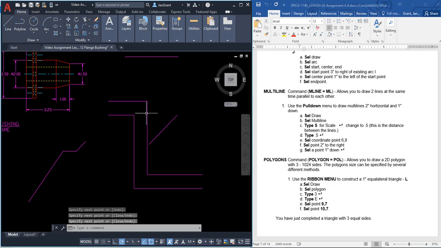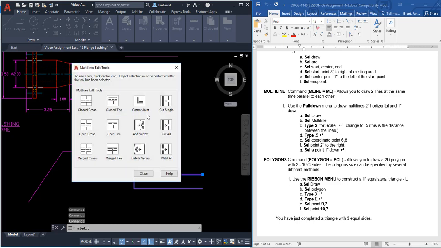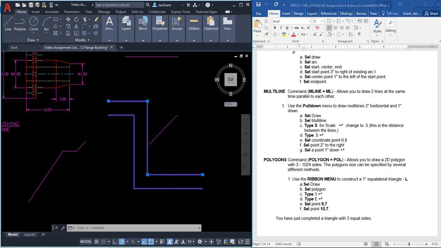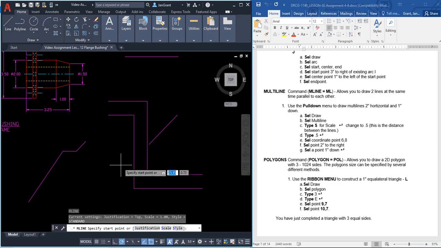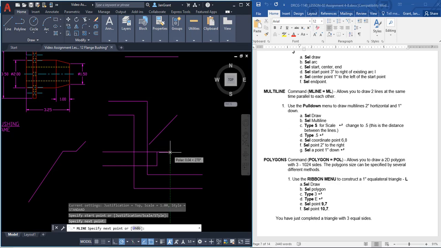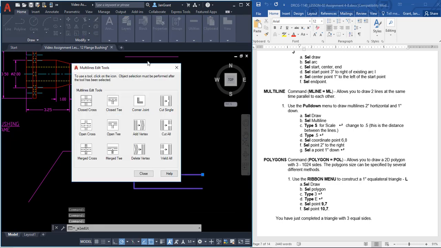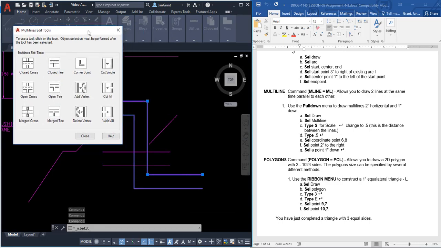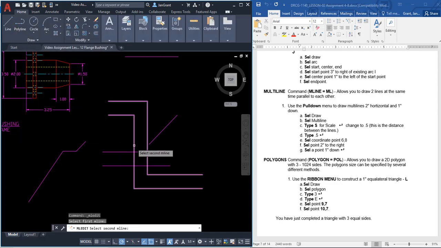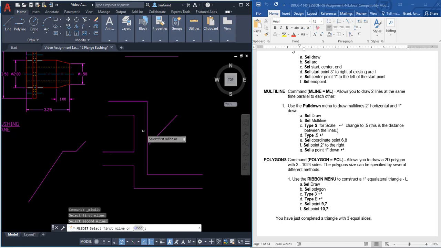And also when I double click on the multiline, I have all of these edit tools to close multilines that are crossing over each other with these open T's, for instance, or cleaning up the corners. So if I have another multiline here, I'm going to type in ML and enter, that goes across this one. I click, pull my mouse over and click. I can double click on the multiline, either one, to start the edit tools, and then maybe use an open T to select this multiline and then this multiline, and see how it opens those up.